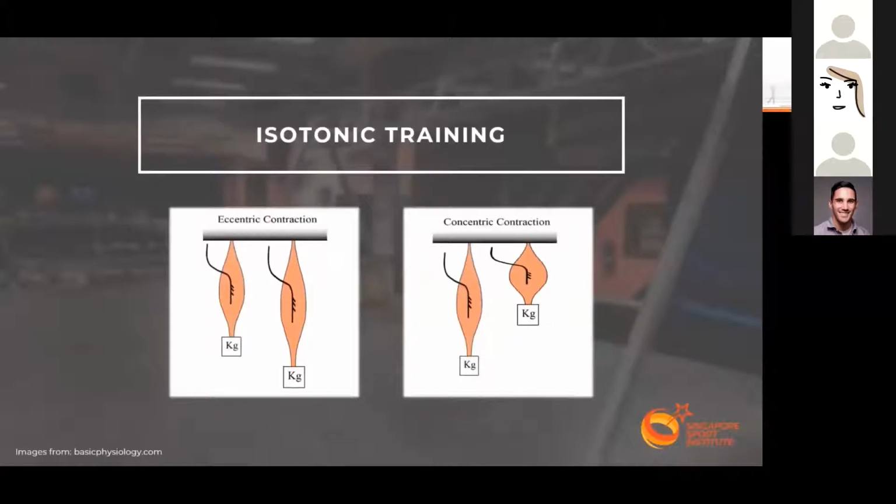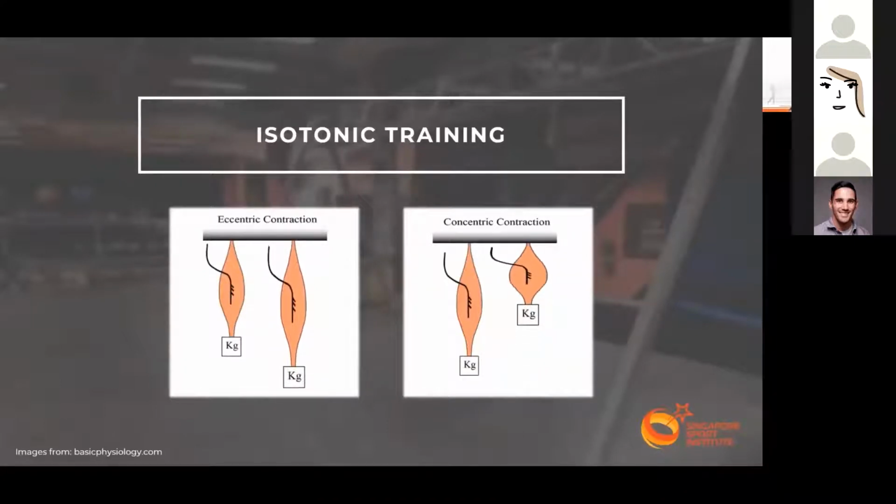Many who train regularly are not familiar with this technical term, isotonic. However, most are familiar with the actual practice of isotonic exercises. Isotonic training refers to dynamic exercises whereby muscles exert a constant tension across a movement. In layman's terms, this means moving a free weight or fixed weight as part of weight training. Isotonic muscle action consists of both an eccentric and concentric contraction, which essentially forms the basis of movements, whether in our daily activities or sporting movements.